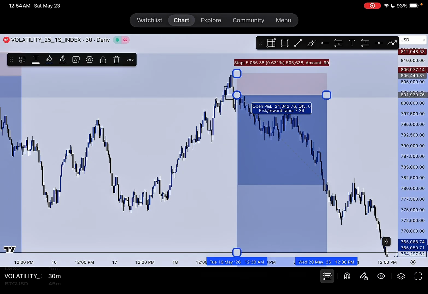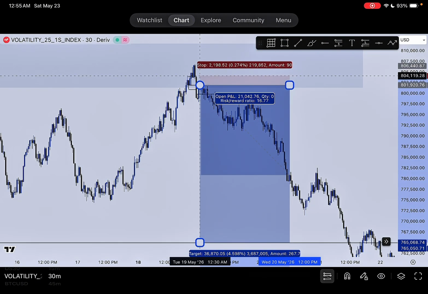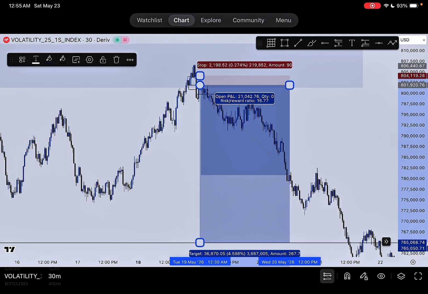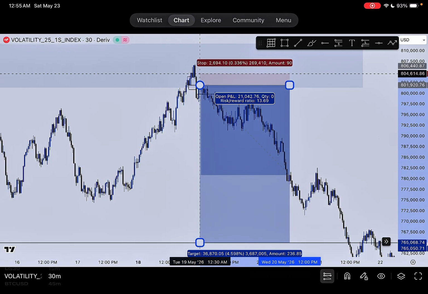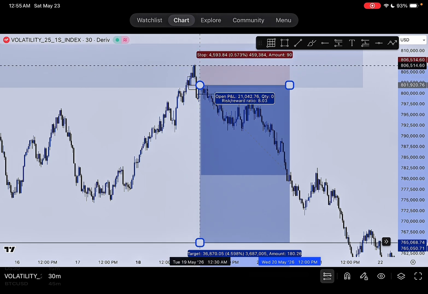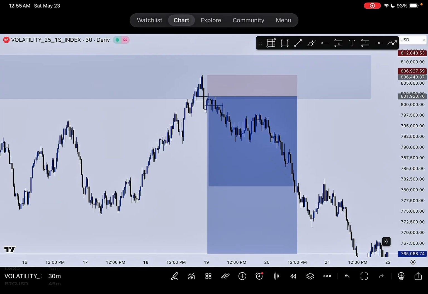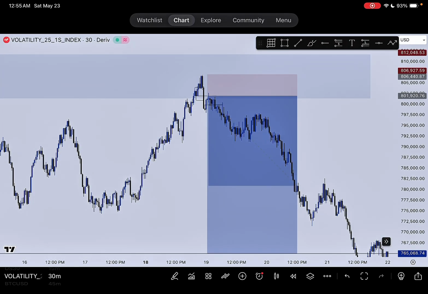This is also 1 to 7 risk to reward as well. But if you put a tight stop loss, this should be 1:16. But me personally, I don't advise putting it here. I'd rather secure my trade. So yeah, that was how we got this particular trade.